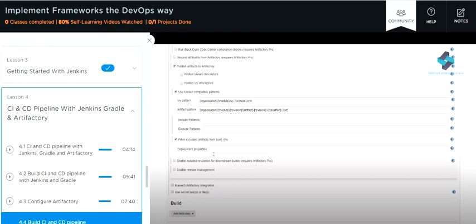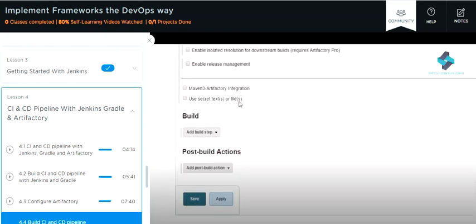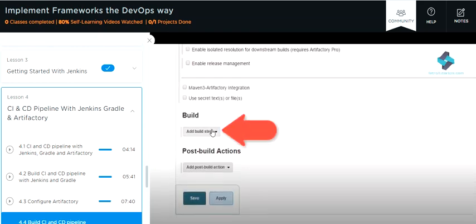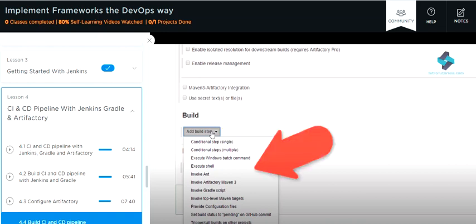Now let's go to the build section and add a build step. Build steps are the basic building blocks for the Jenkins freestyle build process. These steps are what define the flow of a build job and instruct Jenkins exactly how to build the project. A build job may have one step or more. It may even occasionally have none. In a freestyle build, you can add as many build steps as you want to the build section of your project configuration. There are various types of build steps available to us.